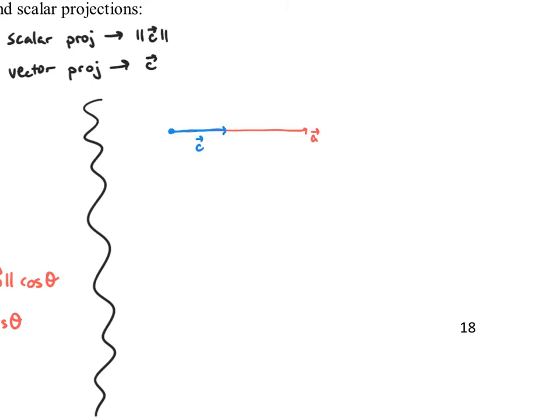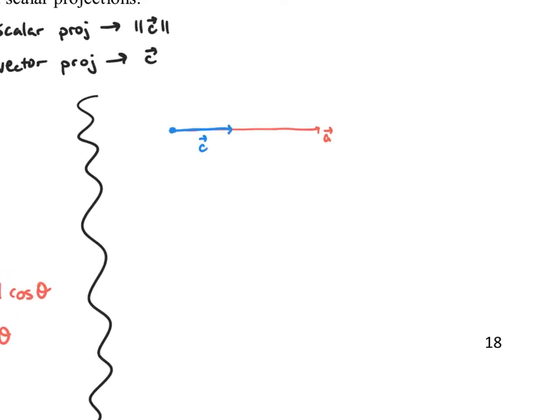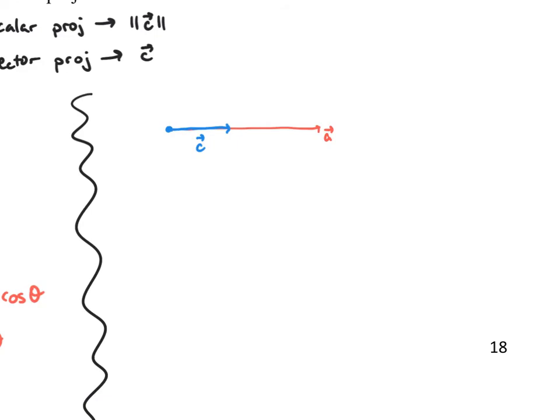Okay, we agree that they're on the same path here, right? So the vectors are essentially overlapping. The issue is that we want to figure out how long C is, and all we know about C is that the magnitude of C is equal to A dot B divided by the magnitude of A. That's what we just found out a second ago, okay? So we know that. Here's the easiest way I could possibly think of to explain this.